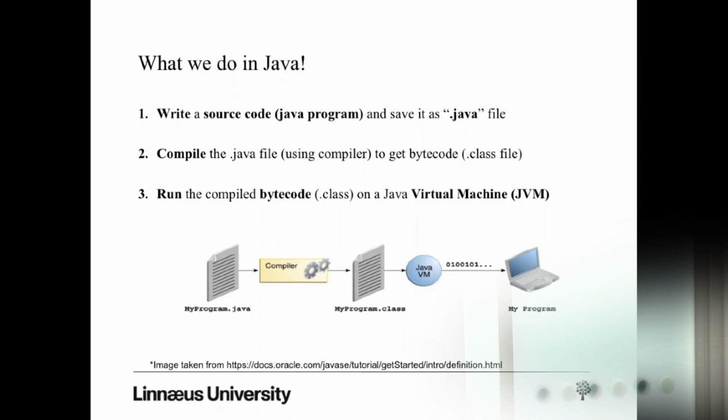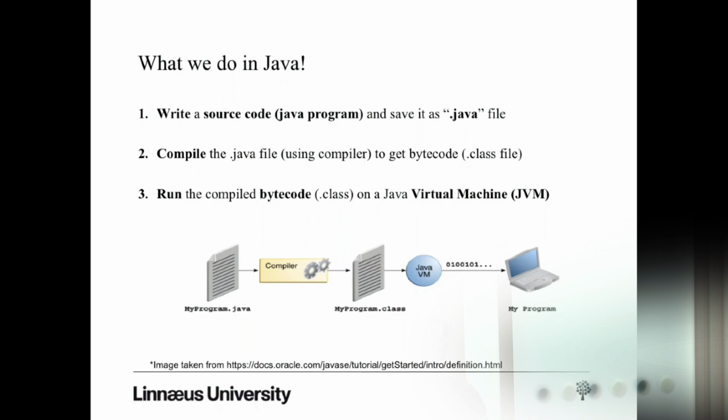Java provides you with a compiler that translates your Java code into bytecode. And the bytecode is normally stored in the .class file. So if you have a program written in myprogram.java, when you compile it, the compiler will generate another file with the same name, but the extension will be .class. Whenever you come across .class files in a Java environment, those are your bytecode files.